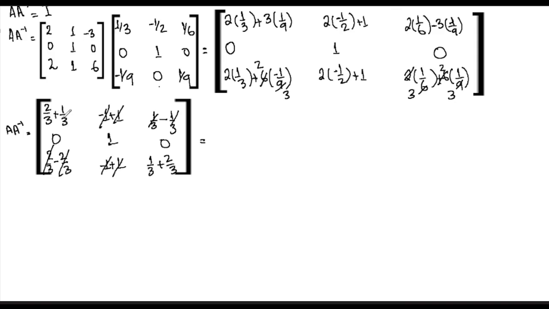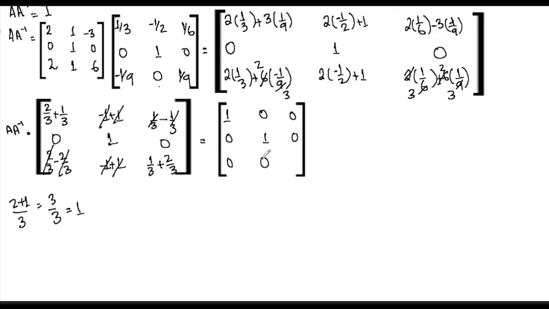What is 2 by 3 plus 1 by 3 equal to? The LCM is 3, and the numerators are going to add, which is 2 plus 1, which gives us 3 by 3, which is equal to 1. So wherever this is written, we are going to write 1, and this is again the same one, so we are going to write 1 over here as well. So we have 1, then 0, 0, 0, 1, 0, 0, 0, and this one is again this, so we are going to write 1 over here, and this is an identity matrix.